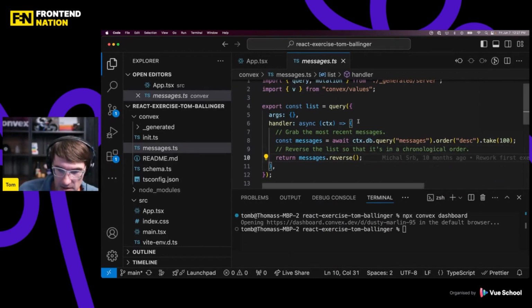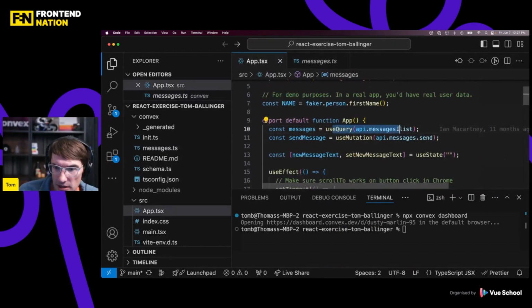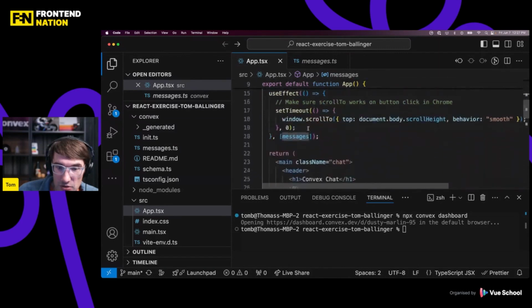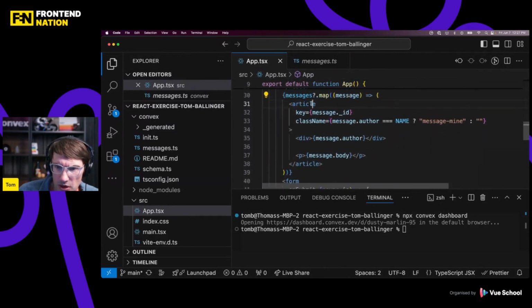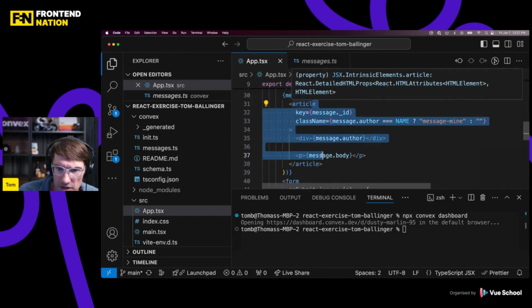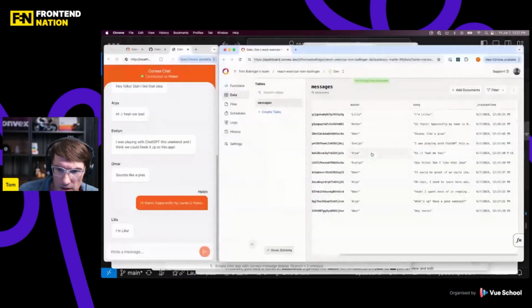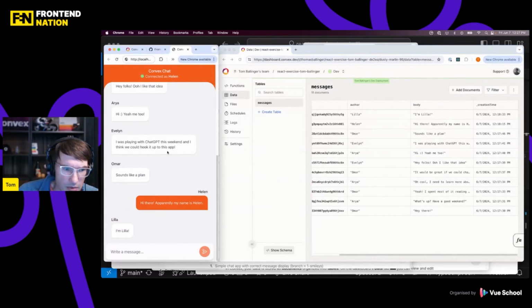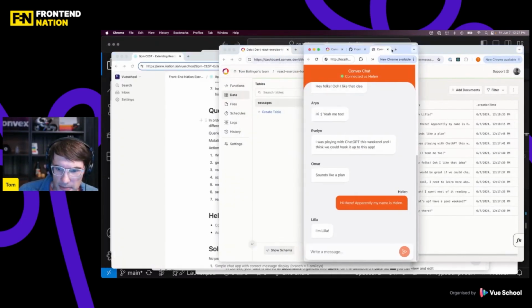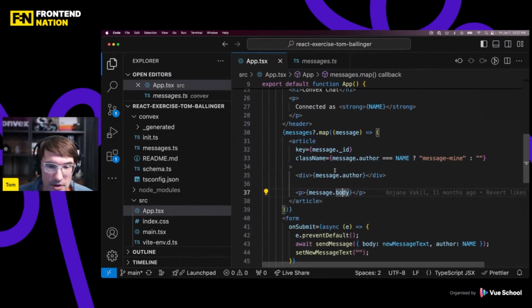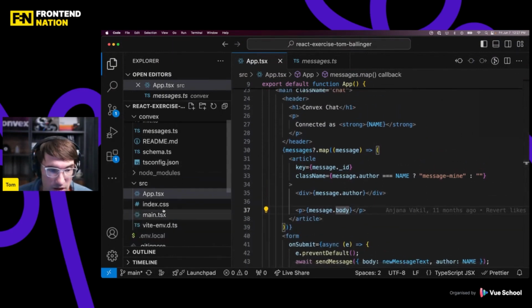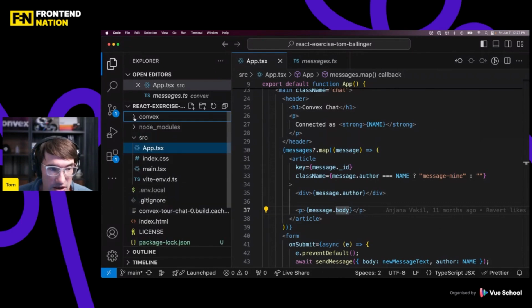Hop back, and then we see, okay, back in our code, that's where we were using this query. And then these messages are used to render, it looks like, messages.map. And for each one, we're using article, I guess, as our HTML element. And we have a message and an author. And then we hop back into here where we see this app. And now you've kind of seen the pieces, right? There's front end and back end. This is the front end in this source directory. This is the back end in this Convex directory.